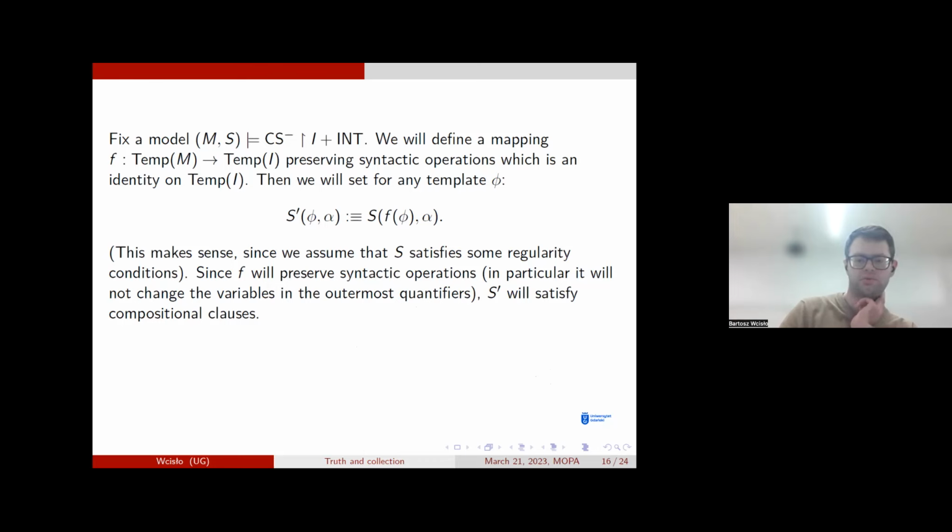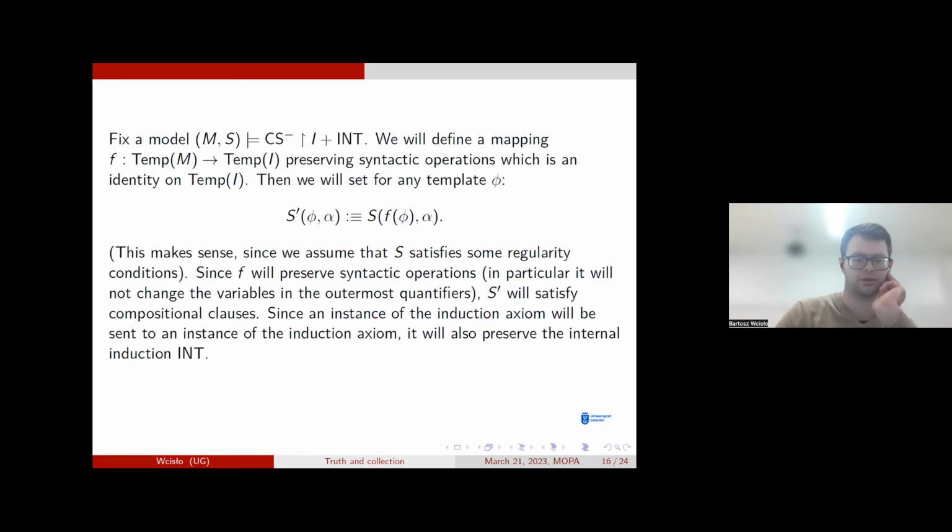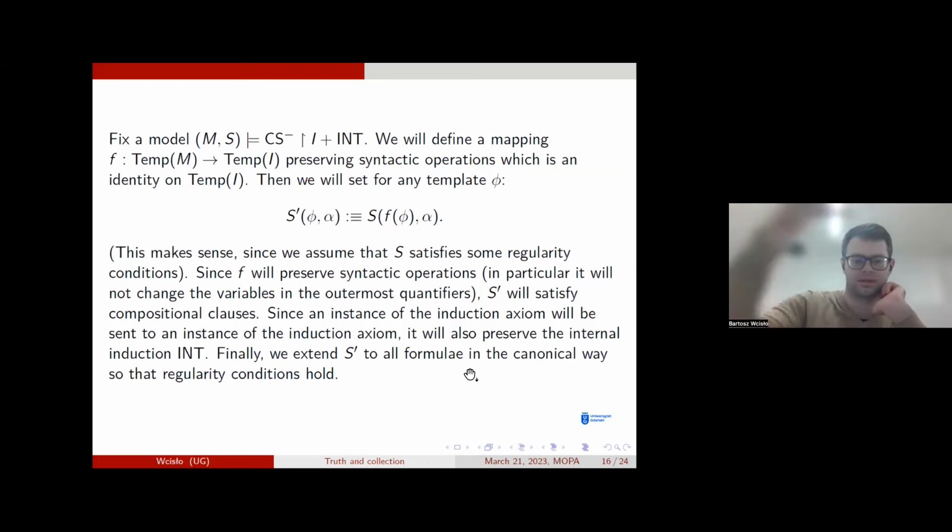Essentially, but Fyodor was working with a model and its initial segment, not a cut. We're working with a model and its cut, and its semi-regular cut. To be an instance of induction is only a matter of what happens at the top, like five levels of syntactic depth of the formula. This is where I recognize an instance of the induction scheme. So it would also be preserved in this extension.